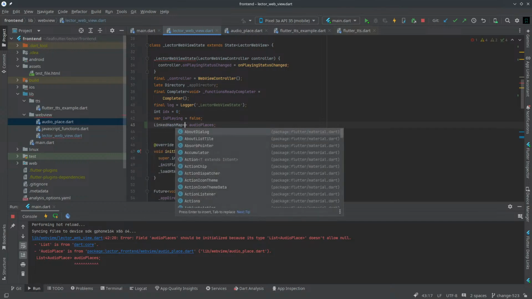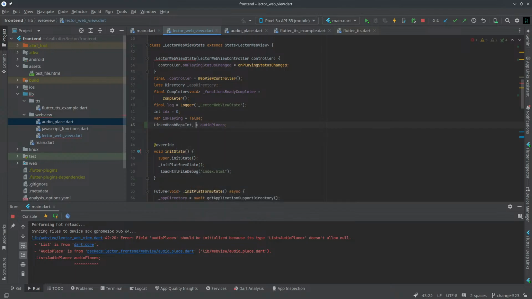A linked hash map from, I guess, int to audio place.